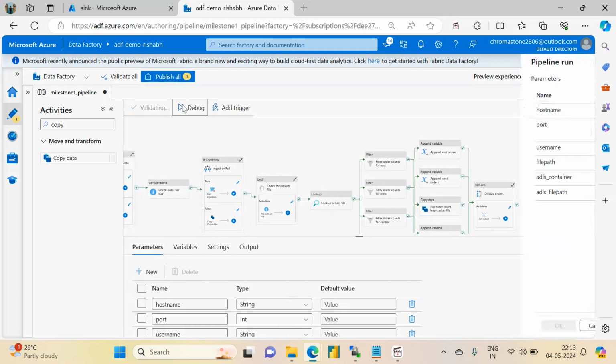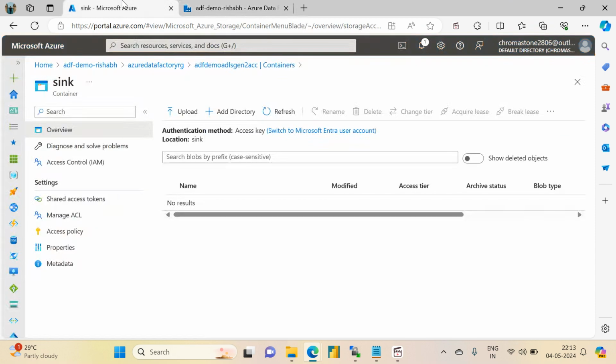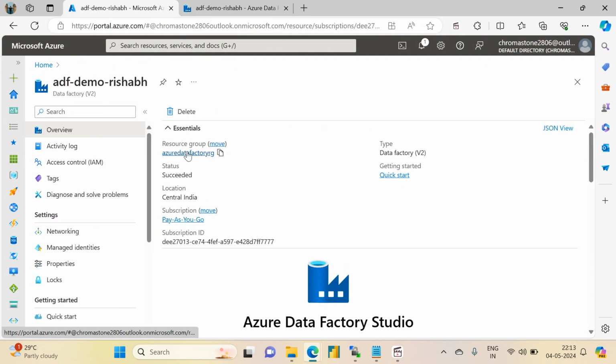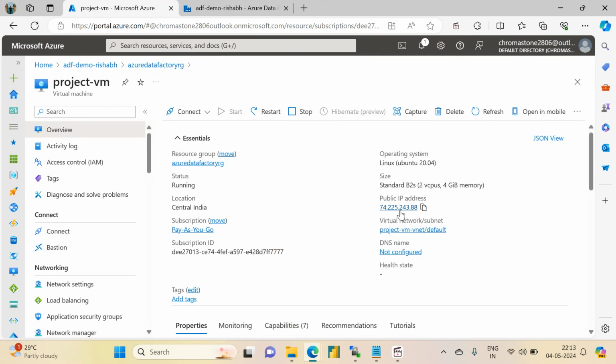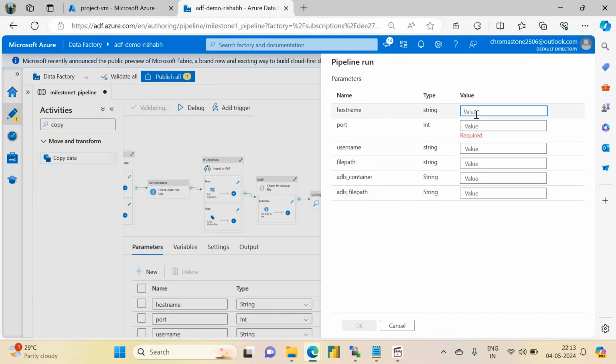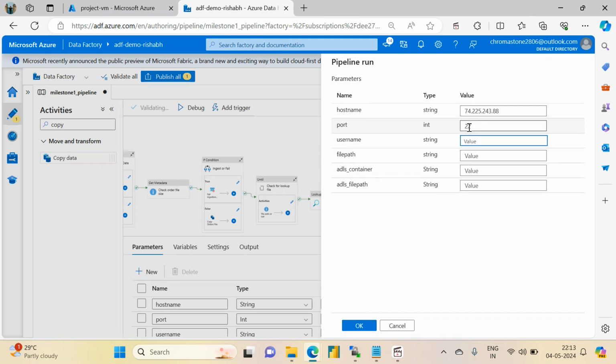Then what I'm going to do is click on debug. Let me go to my resource group and check the VM IP address. Mm, this is the IP address. As you know, right now we don't have anything in our sink container. Ideally, when we are done with this pipeline in the debug mode, we should get the order counts into a CSV file in our sink container. So that is the expectation. Okay, let's see how it goes. Project admin slash home slash project admin is our source location, sink and variable output. Okay, let's see.